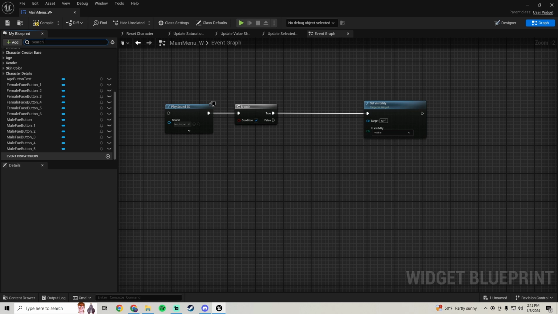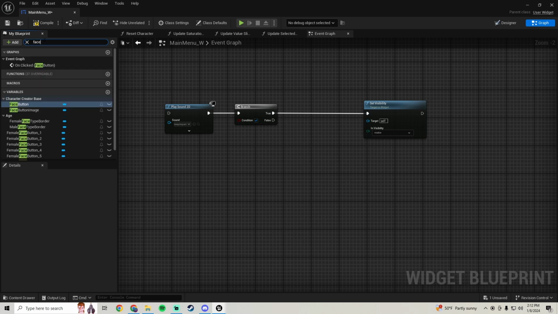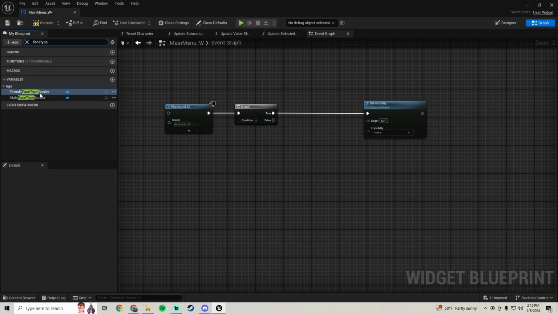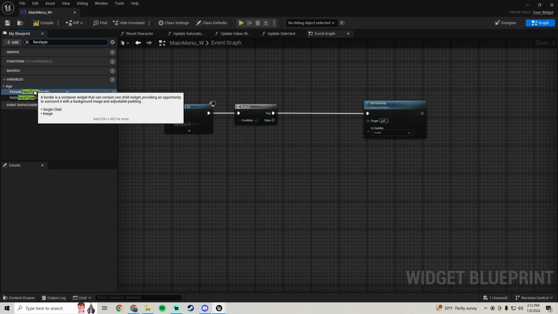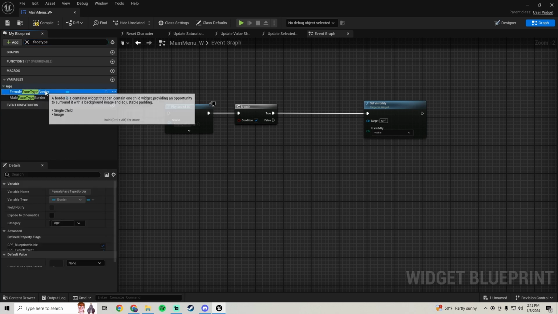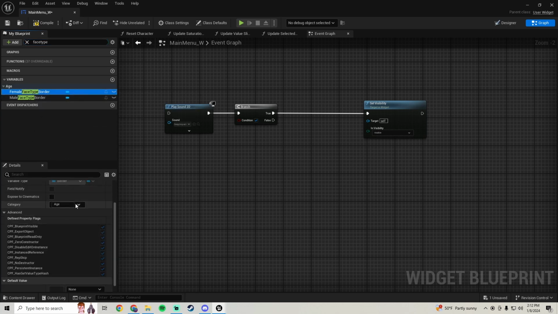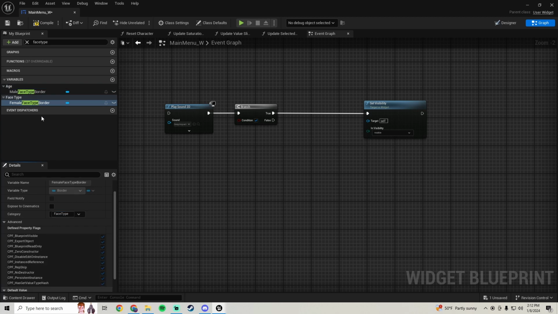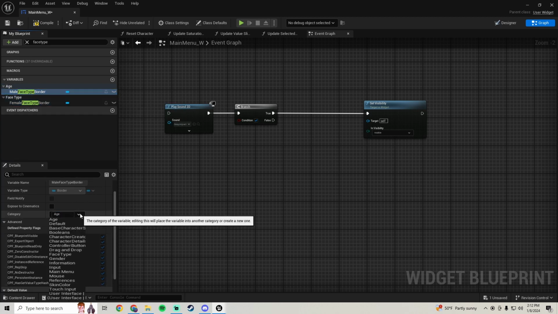Just type in face type, female face type border or male face type border. Since we duplicated these, they're in the age category, so we're just going to make a new category here called face type. And I'm going to set this to be in the face type category as well.